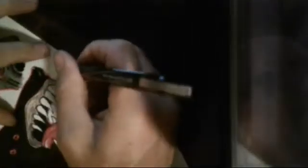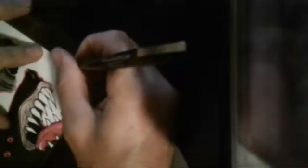Okay guys, there's that side done. I like to hold it up when I'm done and show y'all what I've done, because I know my arm gets in the way while I'm doing it. I got a lot of space. Okay. Now we need to fill in all the other lines and eyeballs and such. So we're going to start with this one in the corner here.